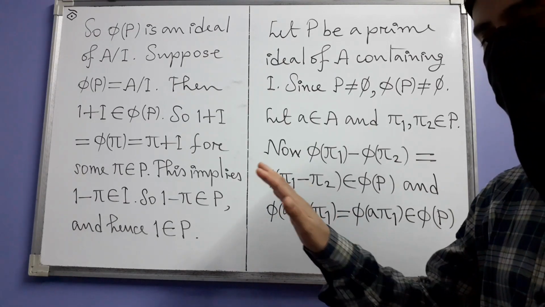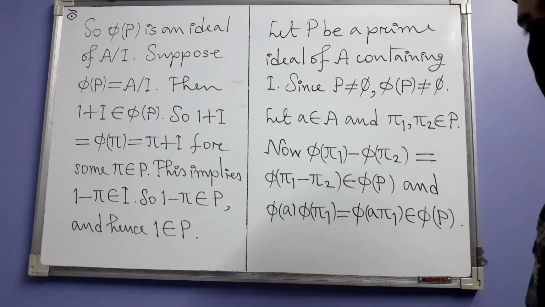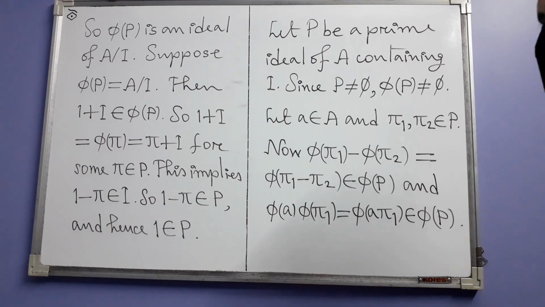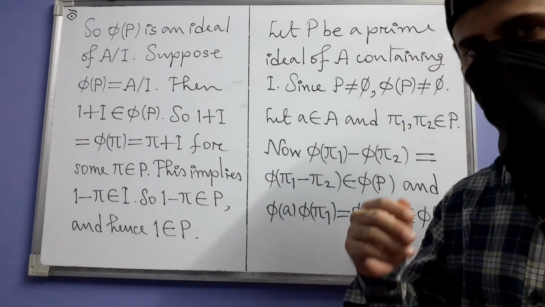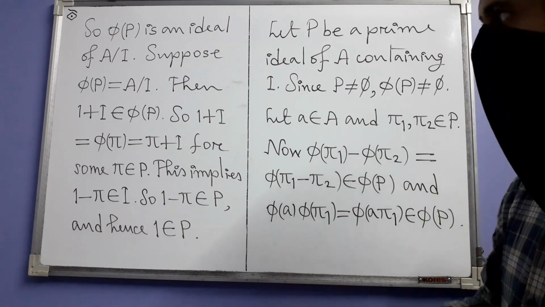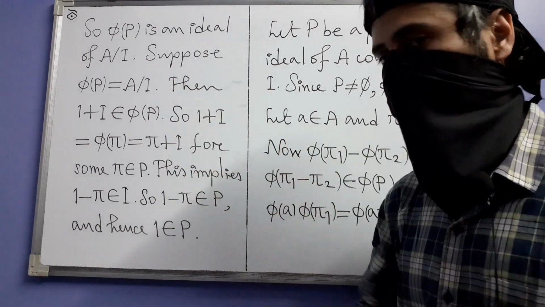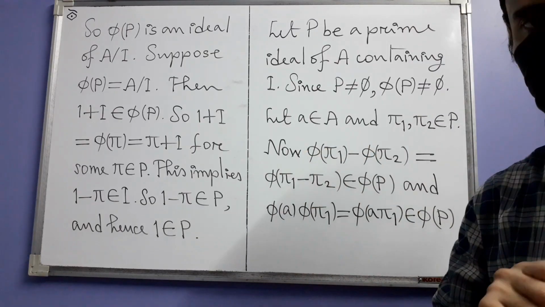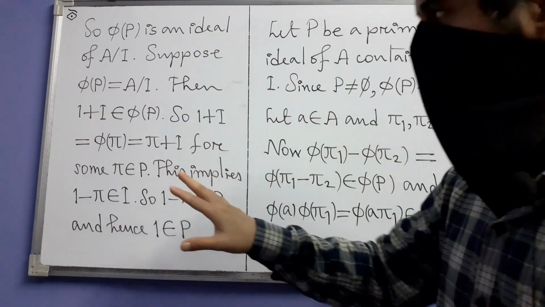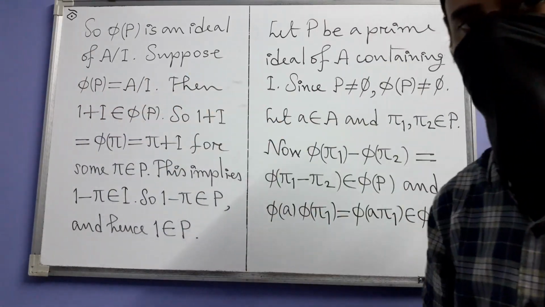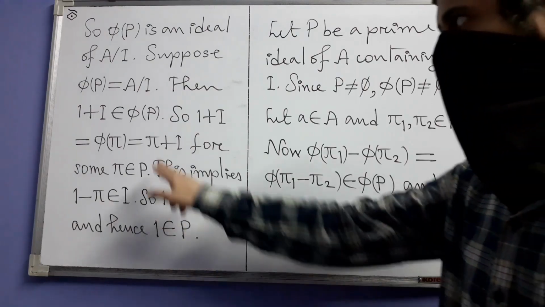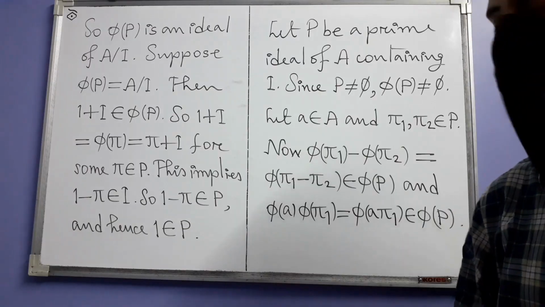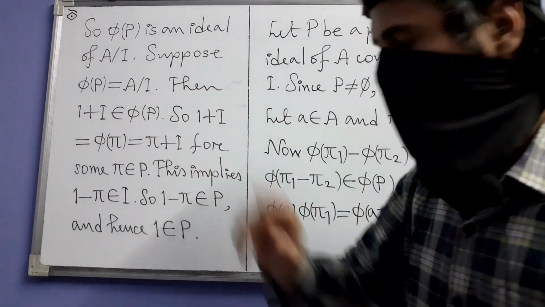But we are not happy with simply having an ideal. We want it to be a prime ideal. So next we go for that. But for the ideal to be a prime ideal, before you go to the condition for primality, you need to make sure that it's a proper ideal. It should not be equal to the entire ring. What will go wrong if it is equal to the entire ring? Suppose we forcefully suppose that phi of P equals A slash I. Then among the many elements that A slash I has, this one is also there, the identity element, 1 plus I. That has to belong to phi of P.